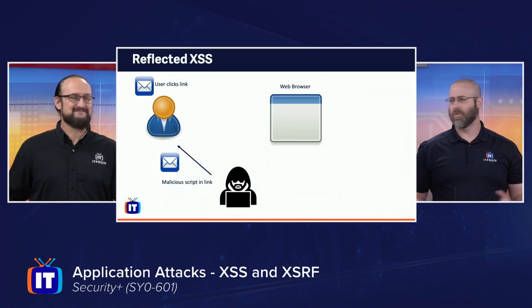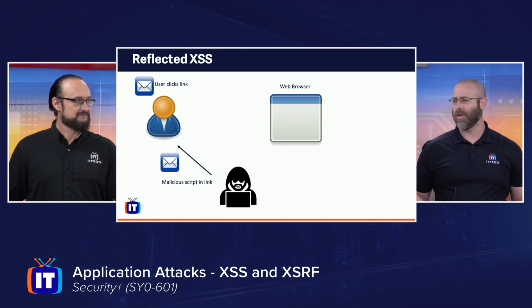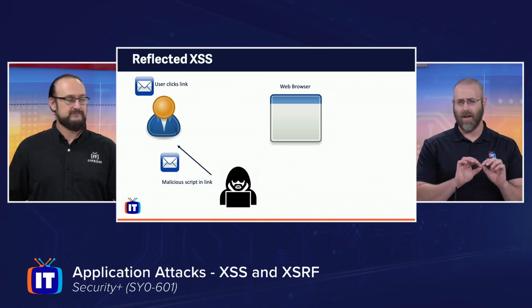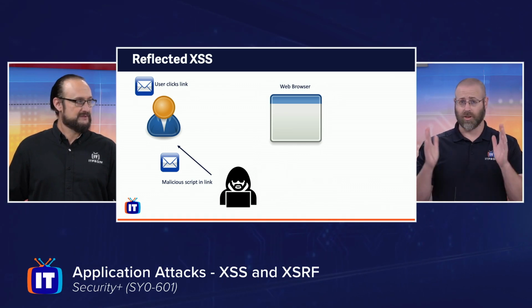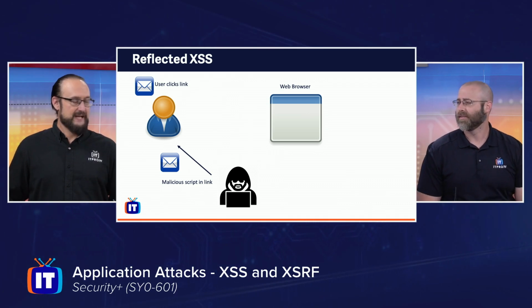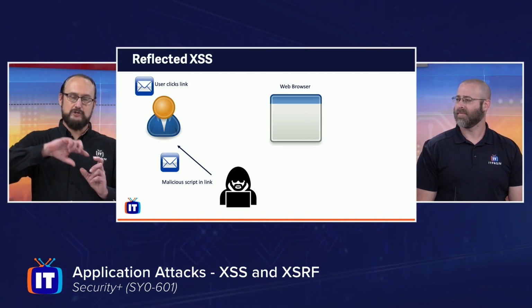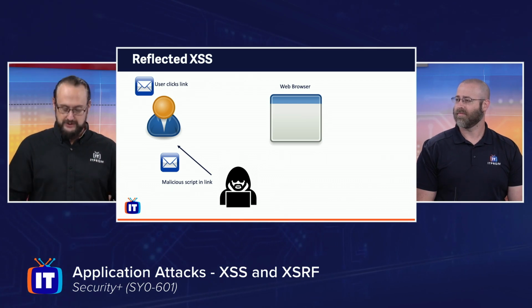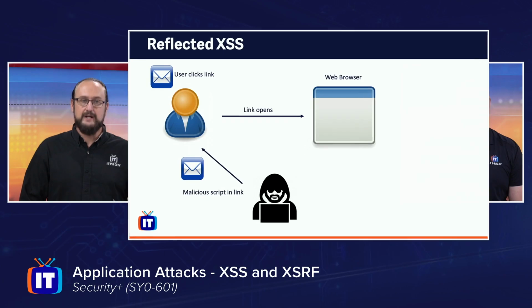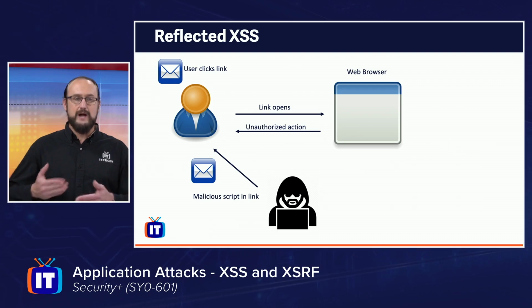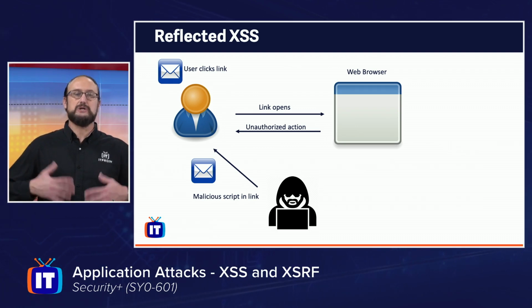Sure. To retrieve this promo code, click here, takes you to a website, you get the code, you're all good to go. But it doesn't actually show all the URL details. It's just highlighted text. Kind of obscures it. Yeah, like click here kind of thing. Definitely. And so what happens is inside of the URL itself, they have crafted some kind of script execution that when that user clicks, the link opens and it performs some kind of unauthorized action, whatever it is that the attacker is looking to achieve.